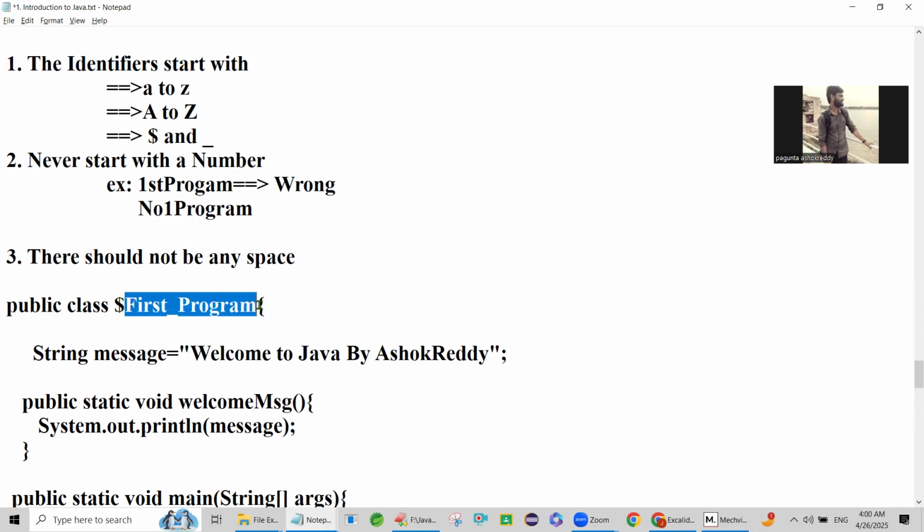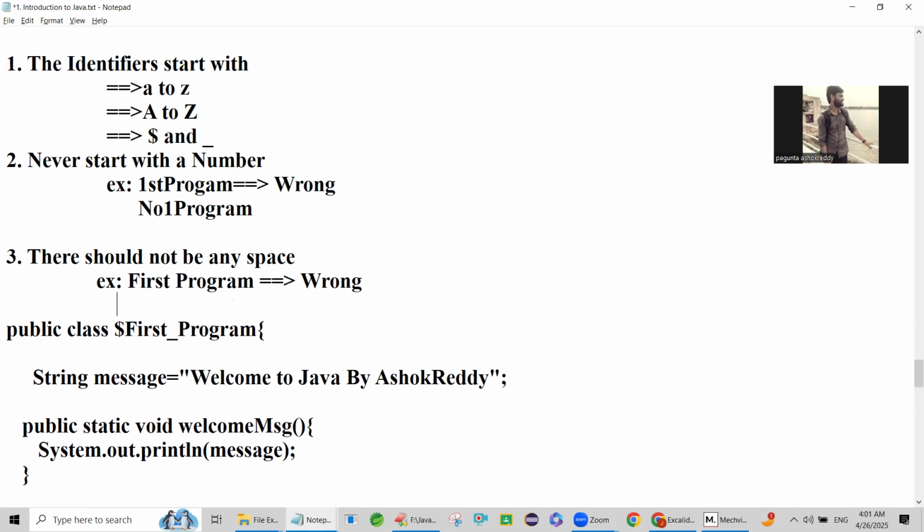Example: don't give space like that. This is wrong.